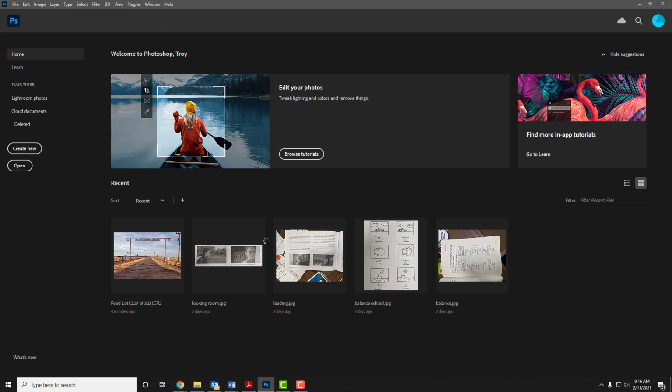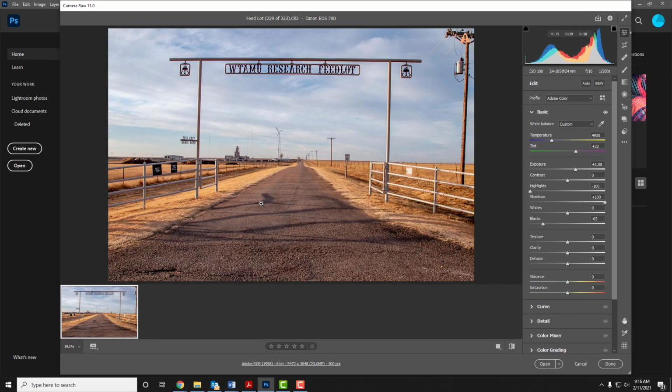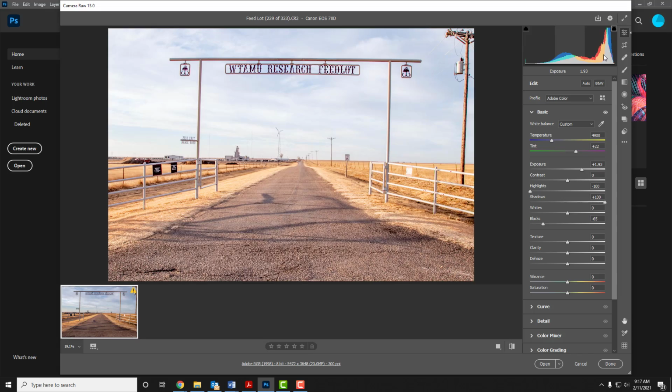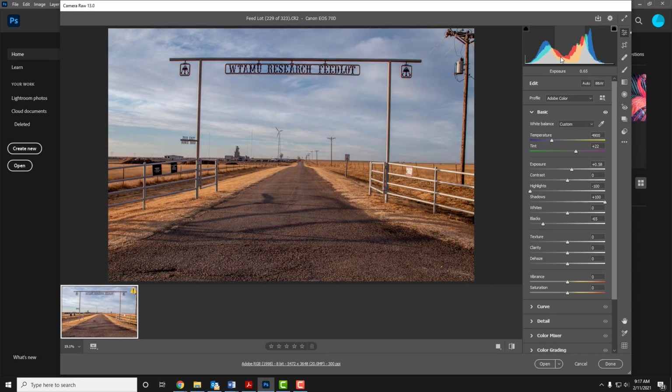So I'm going to open this up in Photoshop, and since it is a RAW photo, it's going to open up what we used to call Bridge, but it's changed a little bit. And in this, we're able to make some subtle changes, and I've already kind of changed some of it. So this is the histogram up top in the top right corner. And so I can hover over different sections. This middle section right here is exposure. And so I can click and drag this to the right or to the left and mess with that exposure. Obviously the exposure will brighten things up.